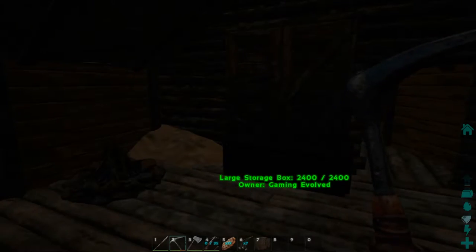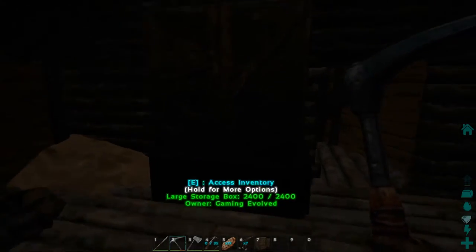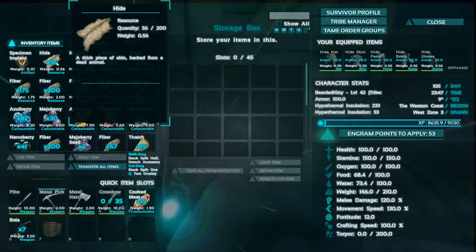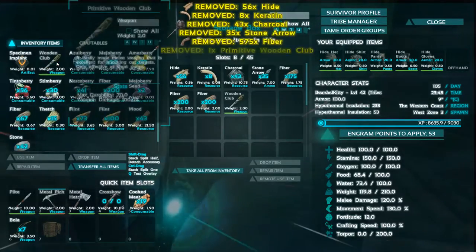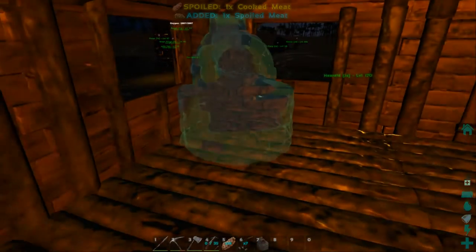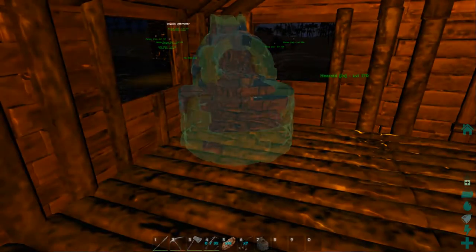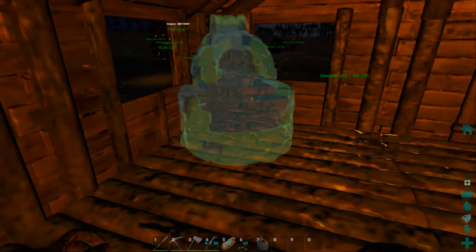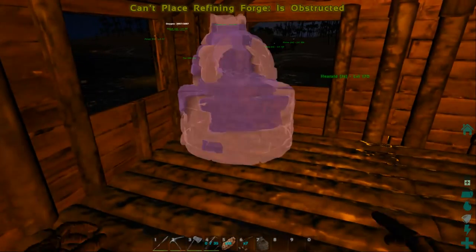That is a nice view, especially with that thing flying. Alright, so we have our storage box and we have our campfire so far. I'm just going to go ahead and take a lot of weight off of me. Basically transfer everything. I gotta sneeze. Yeah. It was a double whammy.